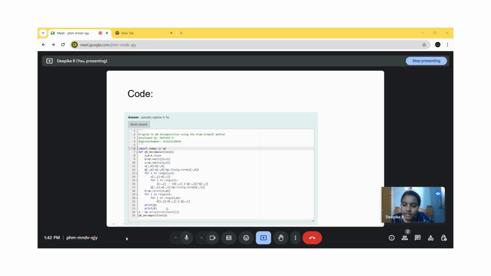Since we are using matrices, we are using the eval function, which enables the user to enter matrices very easily rather than using the int function. And then in the final step the QR decomposition function is called on the matrix A.